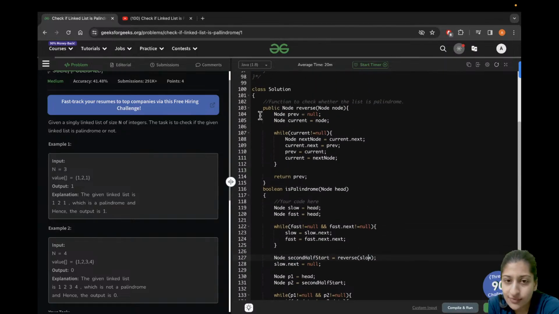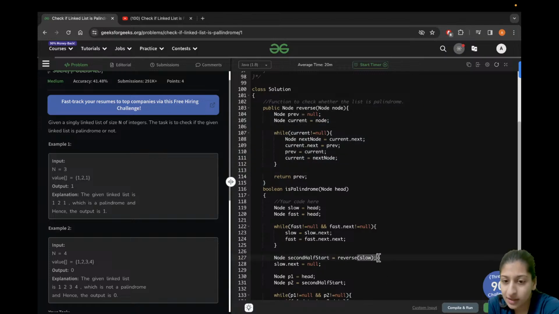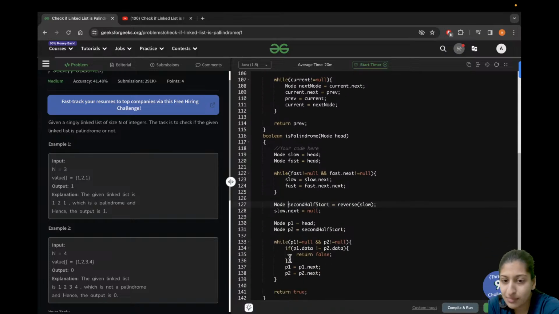The new head that I find after reversal, I have taken in this variable named second half start, which is the head of the new reversed linked list. And why are we doing slow dot next equal to null?